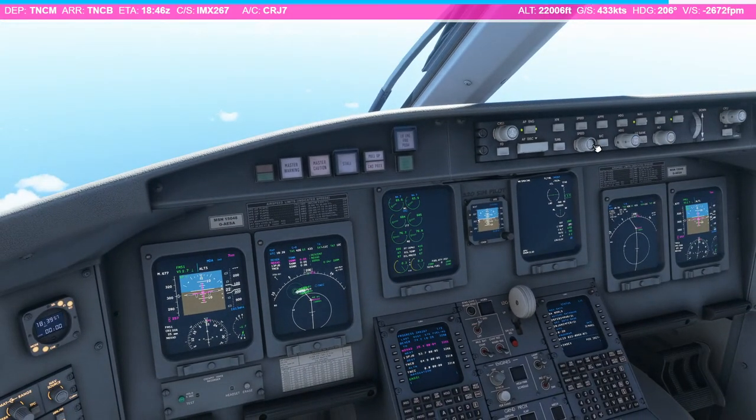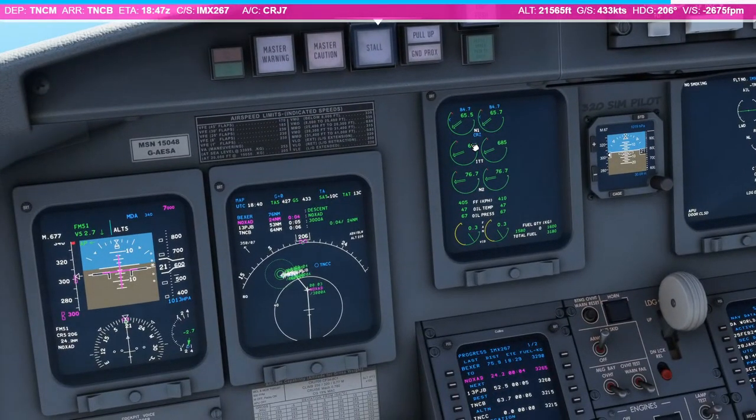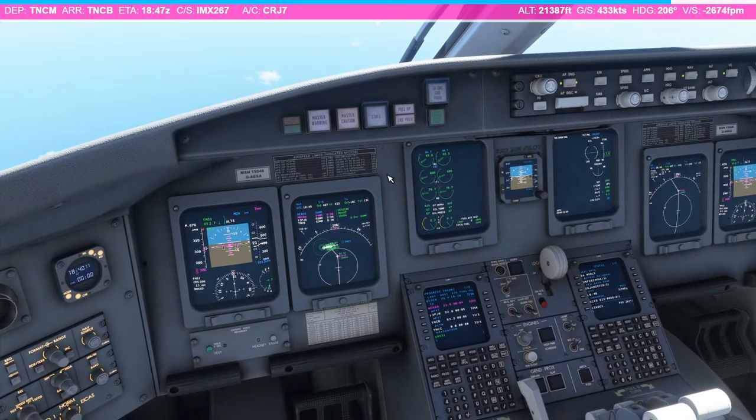There's going to be loads of reasons for it. If it's not required, let's do 300 knots. If it's not required, why add it? It's an expensive part. Everything on an airplane is very expensive, so it's amazing how it adds up. Plus, it's extra weight. Plus, it's something that can go wrong. So if that breaks, then you've got to fix it. So, yeah. Toliss says, time to heat up the fuel.